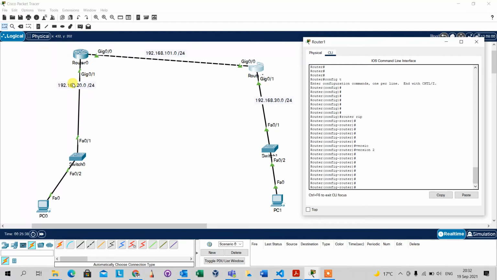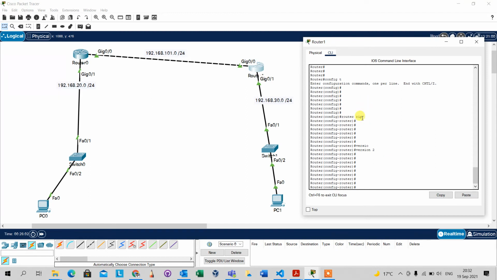And then also this one, once he shares this one and then that one, this router will say, okay, I know this network already, but we are sharing something new. Then he will keep that information within the routing table so that next time when this device wants to communicate with that device, this router will know to send it there. And then this guy says, okay, you want to communicate with the network down here, and sends the packet there. So that's how it works.